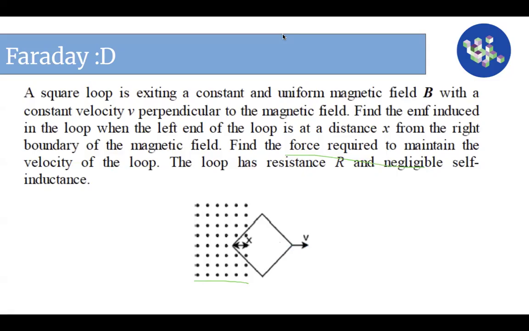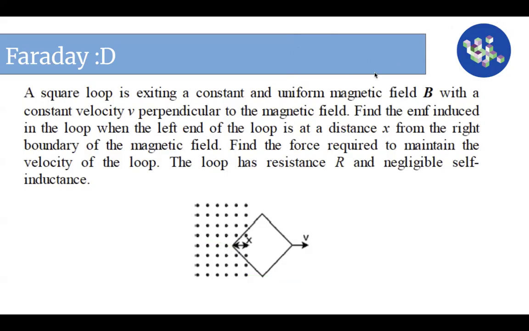And then you know that if you have current flowing through a loop and you also have a magnetic field, then what does that mean? That means we have a Lorentz force, and there's going to be a force that will be opposing the motion of the square loop, right? Think about it. If you have the square loop and it's moving out of the magnetic field, by Lenz's law, there's going to be a force that tries to pull it back into the magnetic field because it wants to oppose the change in flux. So now let's look at it quantitatively. That was the physical picture. Make sure before you do a problem, you get the physical picture right.